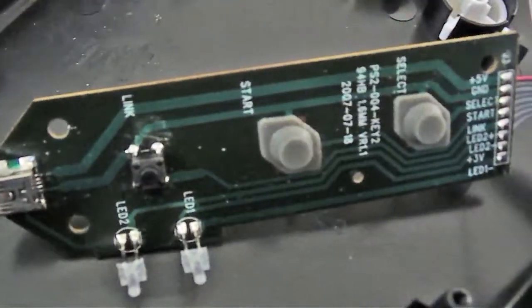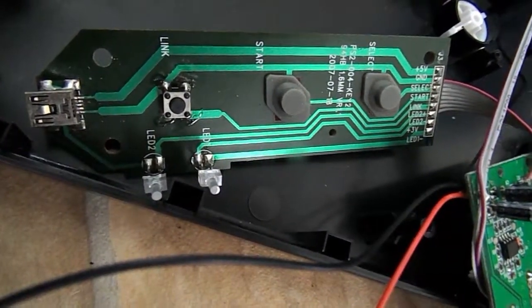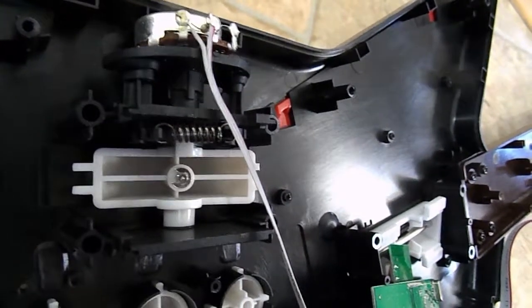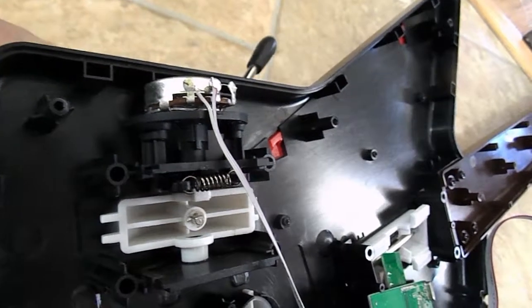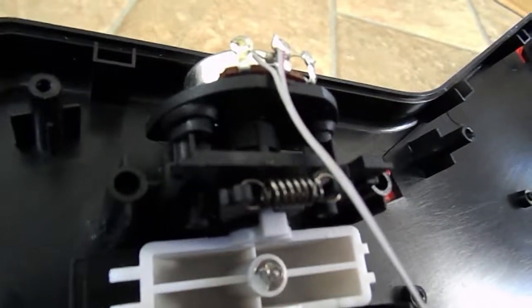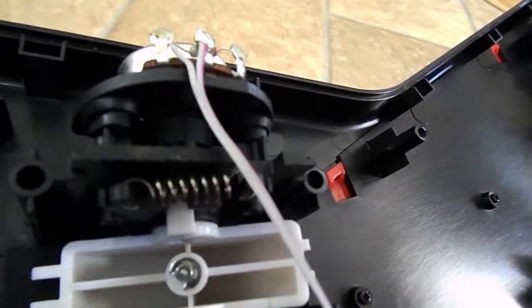The control pad also uses elastomeric buttons, and it has a USB connector — power only, you can tell just by looking at the circuit. It also has two LEDs. This is a simple enough board that I could probably hack it, so I'll probably save this one. The whammy bar uses a potentiometer connected to a cam with a spring. The pressure from the spring returns the potentiometer to its neutral state when you stop moving the whammy bar — it just snaps back to center. They only used two of the tangs on the potentiometer, but the third one's there, so this will be easy to hack and reuse.